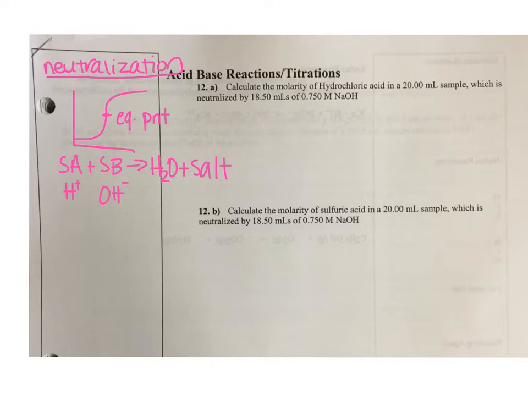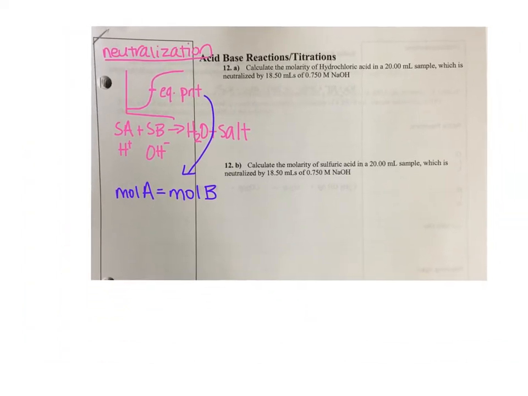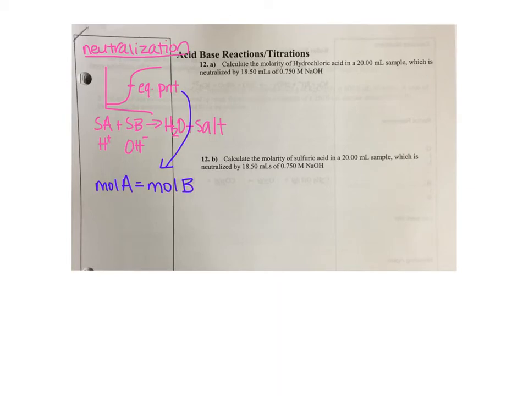At this equivalence point, your moles of your acid will be equal to your moles of your base. I want you to be prepared for when you see this on your online homework. There are two different ways that you solve these, and it depends on what you have going on in your chemical reaction.